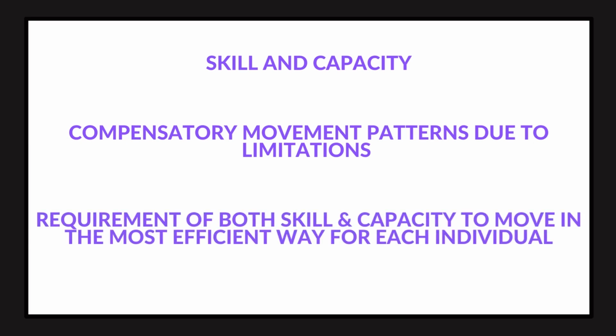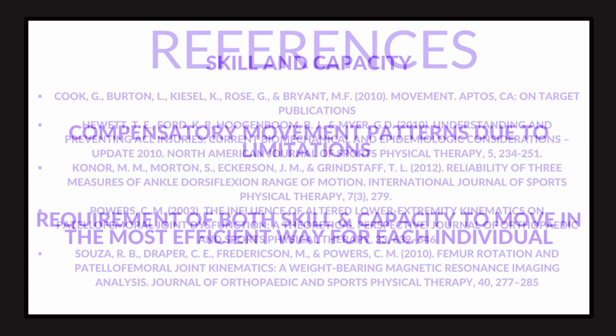In contrast to Lauren, Faye's skill of snatching is not limiting her. She requires the capacity that she's lacking in order to move in the most efficient way. Much like Wayne in his squat earlier, Faye is compensating and moving in a non-optimal movement pathway due to the limitation. This balance and requirement of both skill and capacity is important for all athletes within their sport. Both are required for the best results and both depend on one another in order to minimise compensatory movement.